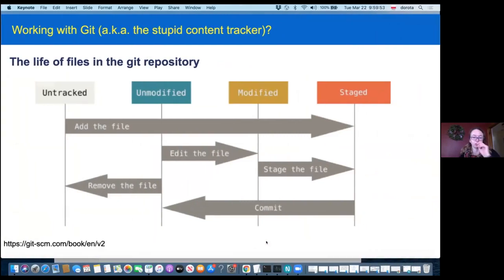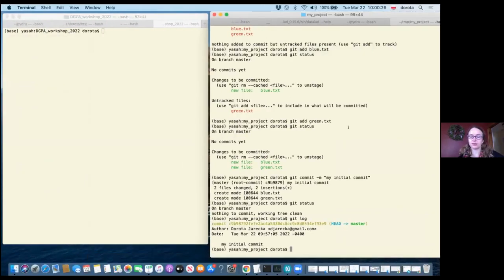Coming back to our presentation, we basically moved our untracked files to stage by adding them, just saying to Git that we want to add these files as our files to the repository. We ran git commit, so we moved the files to unmodified, and now the next step, we didn't touch one more stage that is called modified, and as you can guess, this is the stage that files are moved to when we actually modify the file.